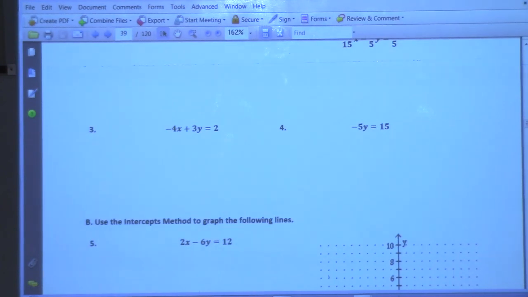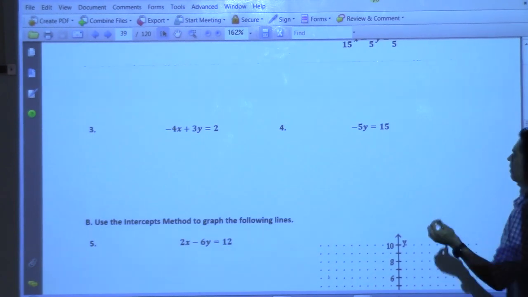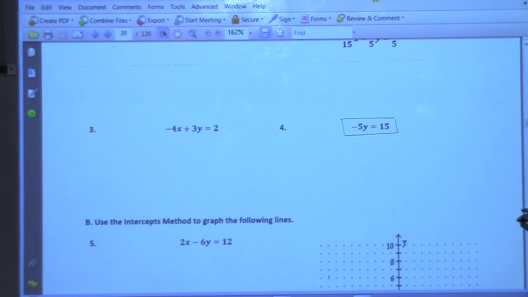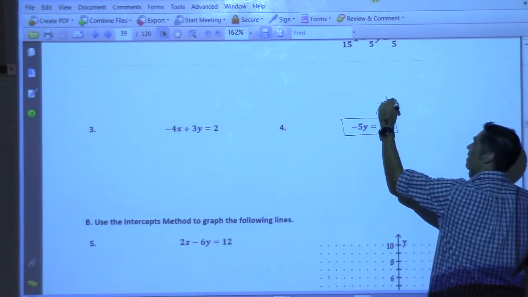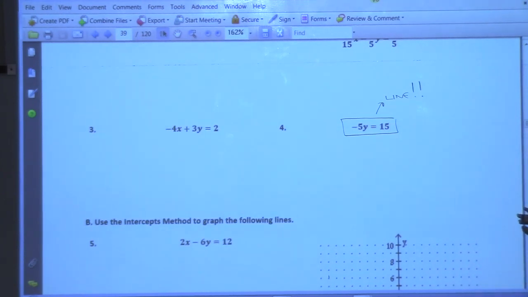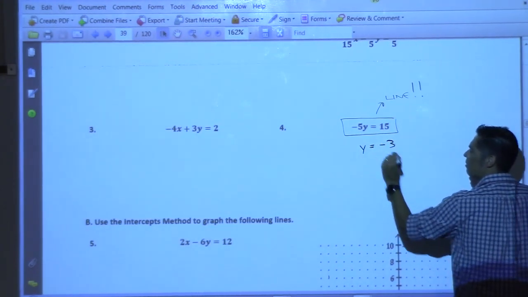Okay. That would just be a straight line. Yeah, so we haven't dealt with this, have we? So look at this equation. Is it a linear equation in two variables? No. It's a linear equation in one variable, right? So we said that there's only one answer. However, if I told you that this is a line, I want you to draw the line. Then, can we solve that real quick? What's y? Divide both sides by -5, you get -3, right?